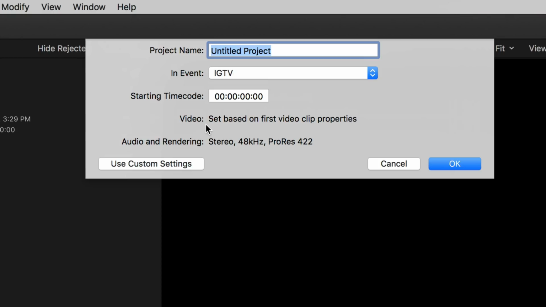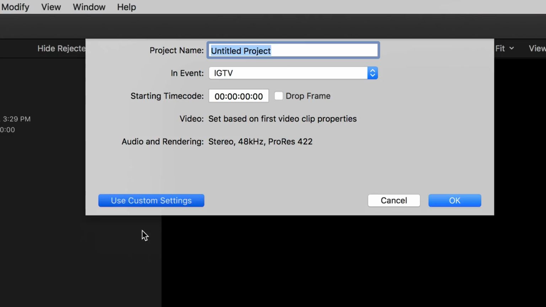So if you filmed on an iPhone, you want the same settings that you recorded with on the iPhone to be in Final Cut Pro 10, or vice versa if you've used a DSLR camera such as a Sony or a Canon, whatever it is. You want the same resolution and the same frame rate. Just give it a name. I just did event, blah blah blah. Make sure that this is on use automatic settings.